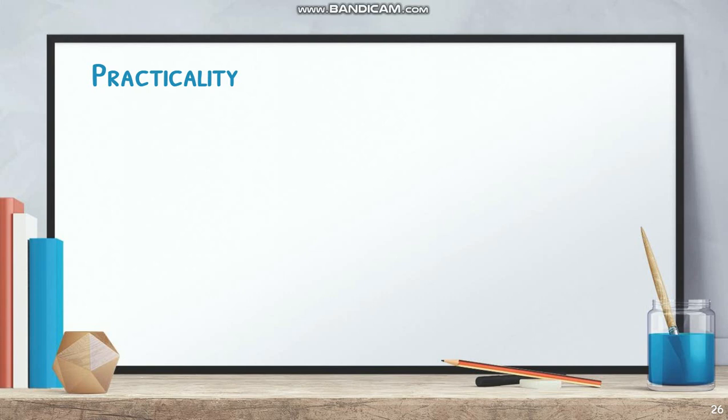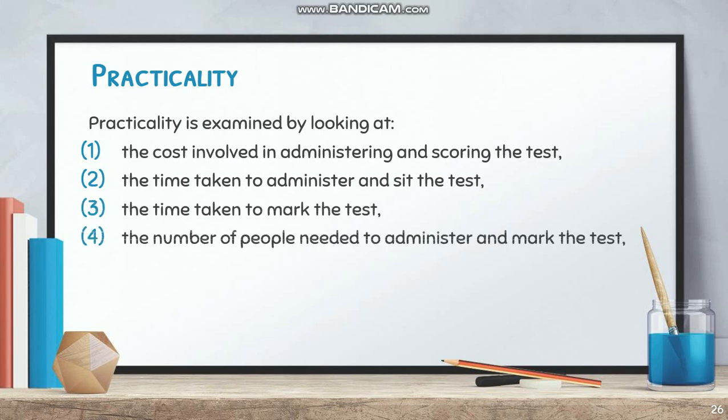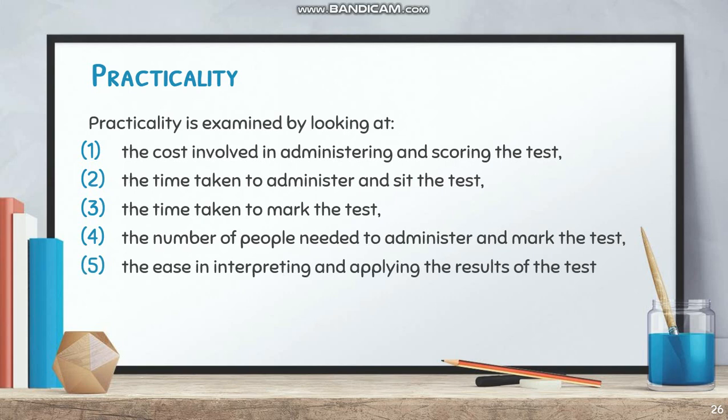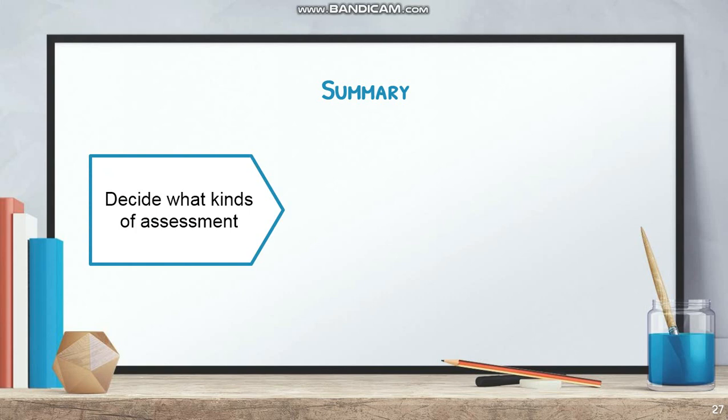And the last one is practicality. Practicality is examined by looking at the cost, the time taken to administer, the time taken to mark the test, and the number of people needed to administer and mark the test, and the ease in interpreting and applying the results of a test. So in other words, practicality in assessment means that the test is easy to design, easy to administer, and easy to score.